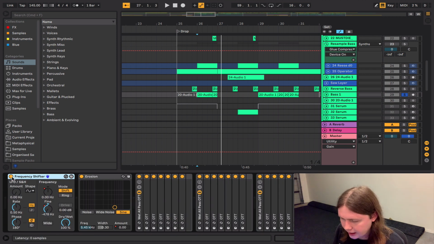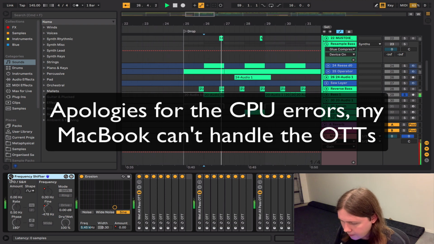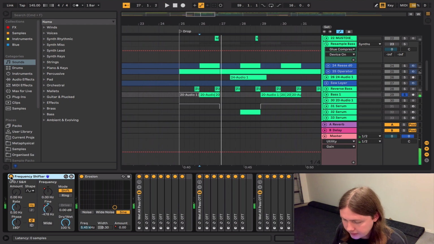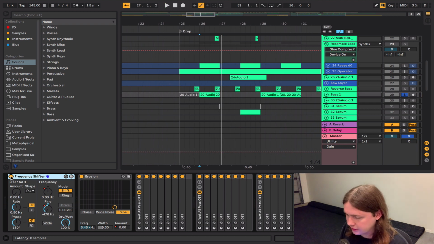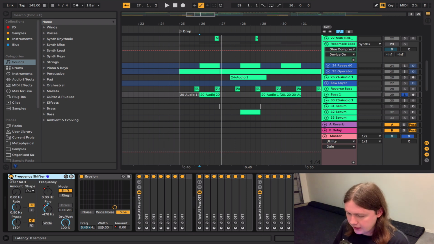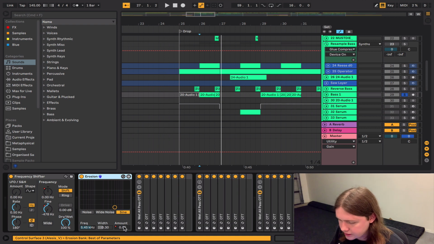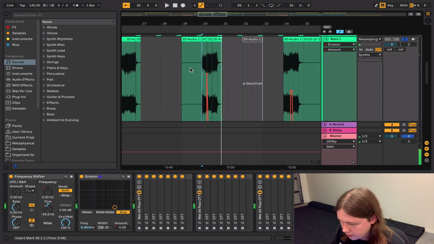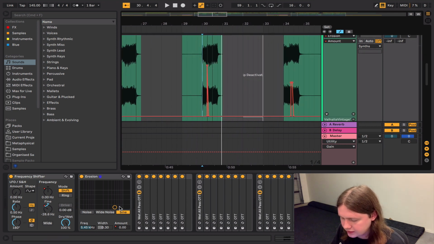The main thing that's doing all the pitch bends and stuff is the frequency shifter. That's without the frequency shifter and with. So it's making quite a big difference, and that gets used throughout the drop. And there's already a pitch bend in the MIDI clips for the original bass, but that helps accentuate certain things that I wanted to bring out that weren't necessarily there. And then we've got this Erosion, which is being used in the second part of this phrase. It's bringing out some high frequencies, bit crushing them a little bit.